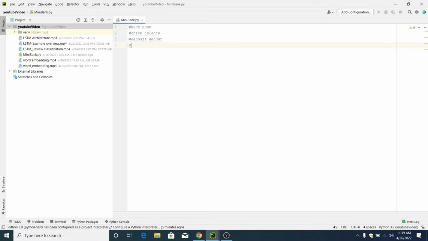And what else we can do? Withdrawal will happen. So we'll do the basic three things. Okay, let's build this particular mini bank.